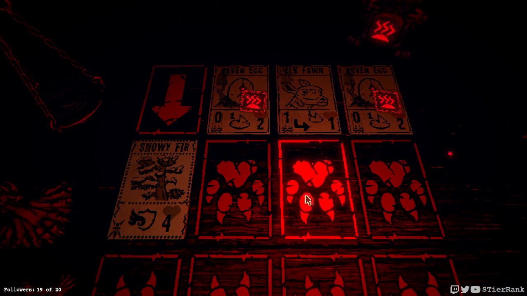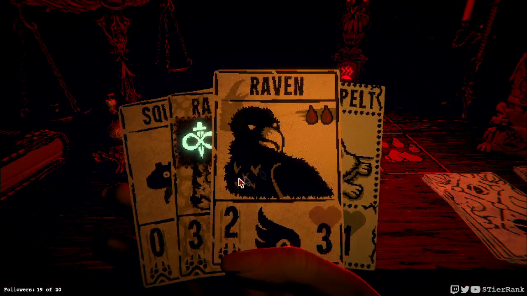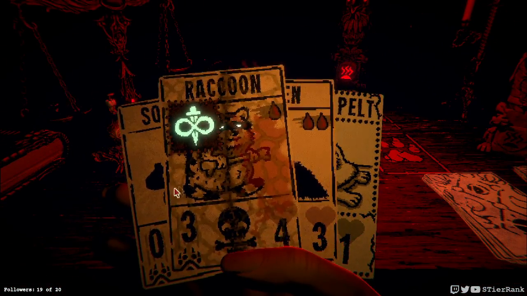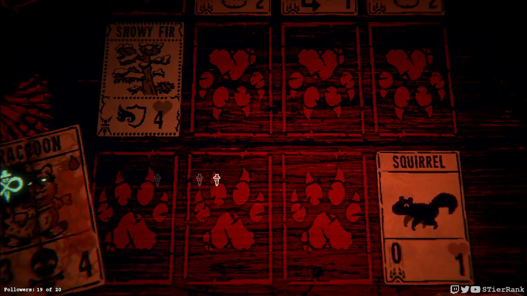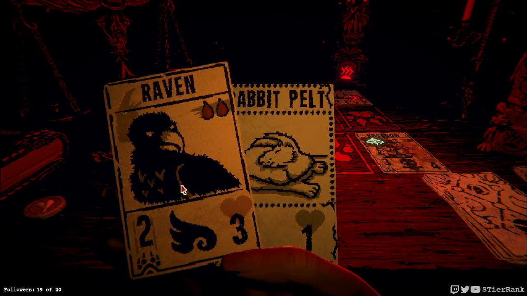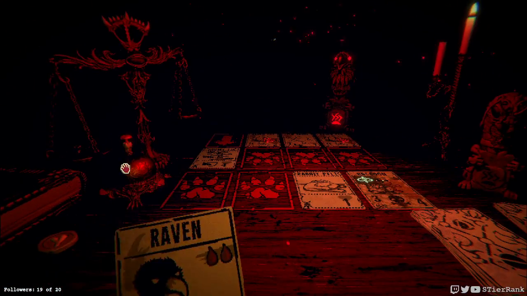Okay, hey, we got our nice raccoon ready. So we could take out the elk fawns right away, but I feel like the raven egg may be more dangerous, so maybe we will park a pelt in front of it instead. And there we go.